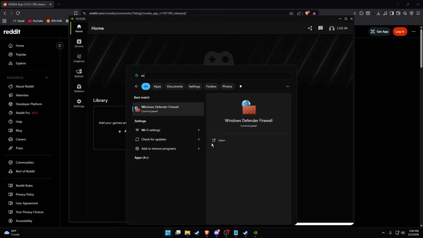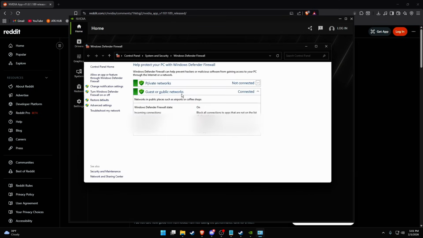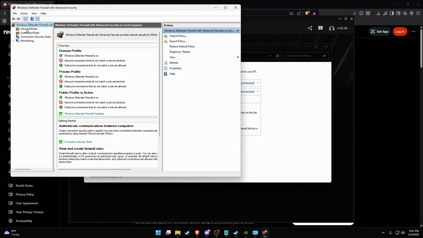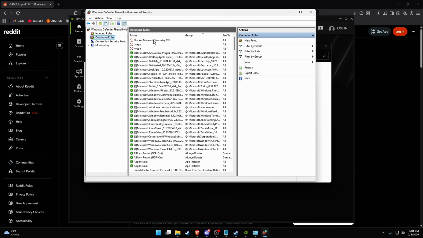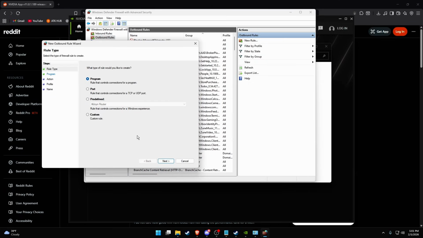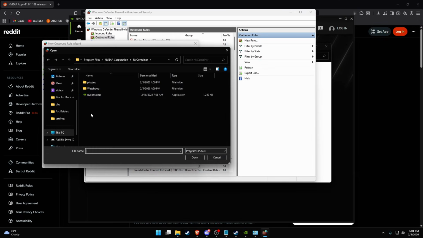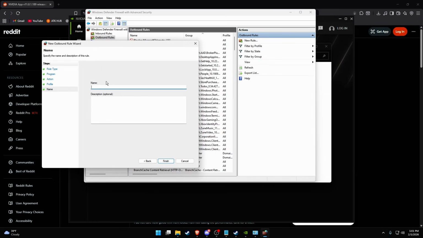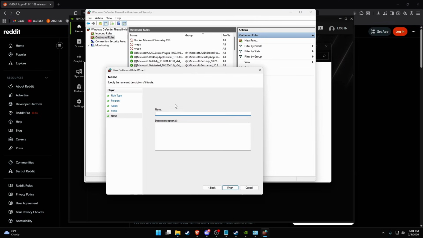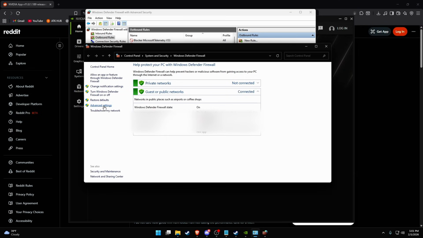So to do that, we go down to Windows Defender, and we come to Advanced Settings. We go to Outbound Rules. As you can see, I already have them blocked. This is also from that Debloat earlier. However, you go New Rule, Program, Browse, and then we want to block Nvidia Container. Next, block the connection, next, and then name it whatever. I named it Nvidia Container so that I didn't lose it in case later I need to take it off. I'm not gonna go through with that.